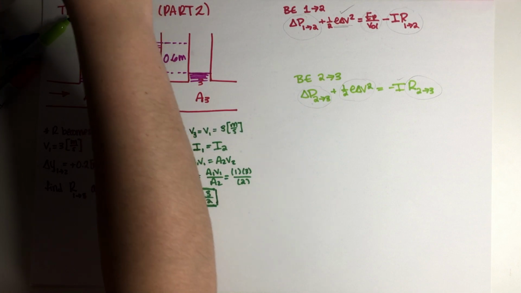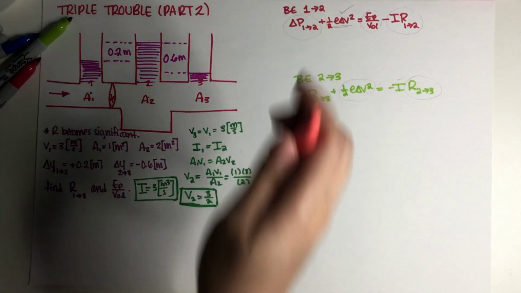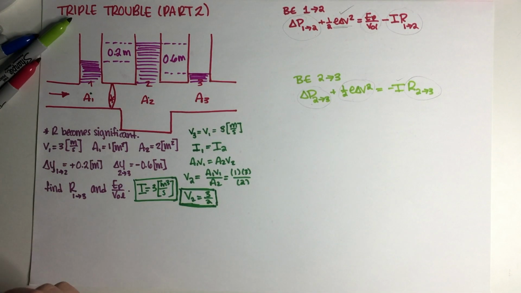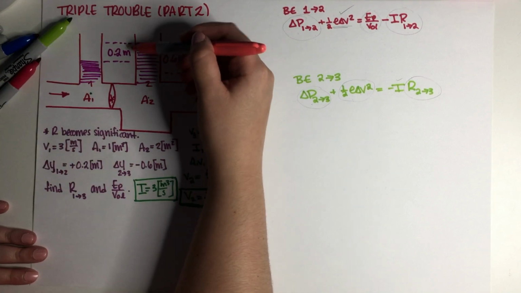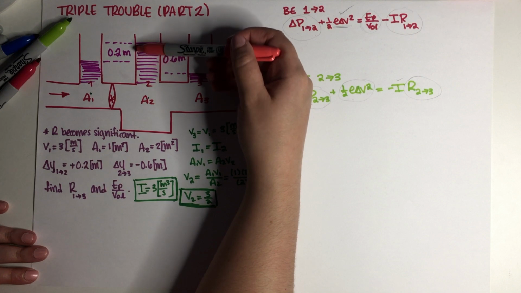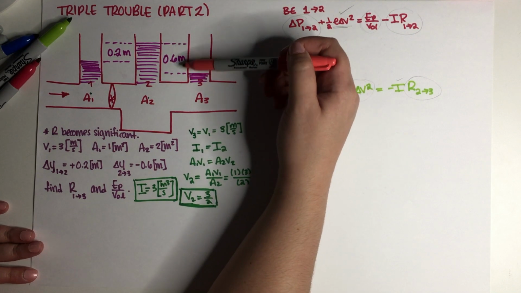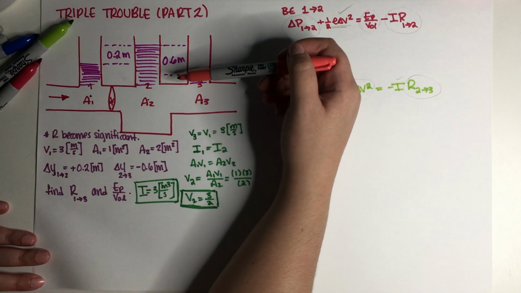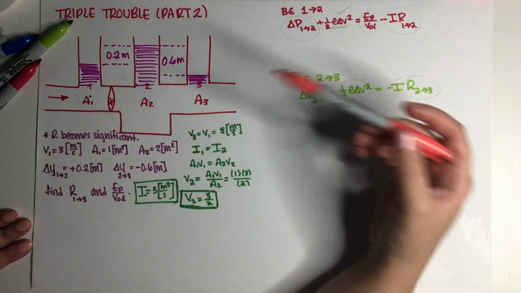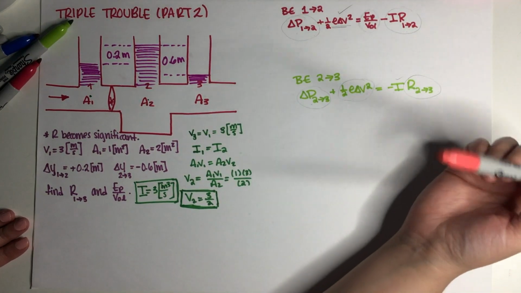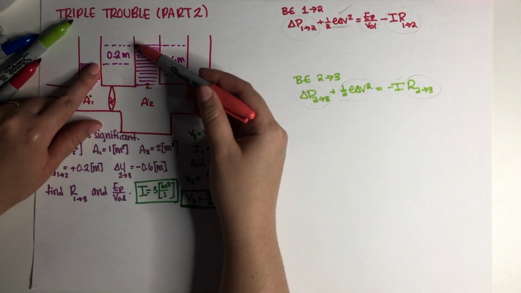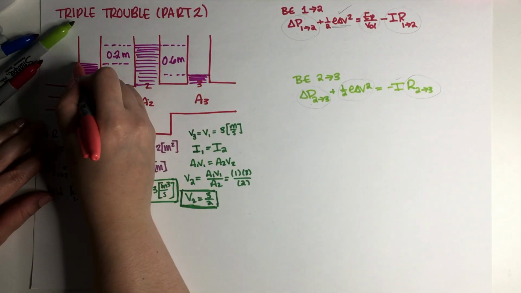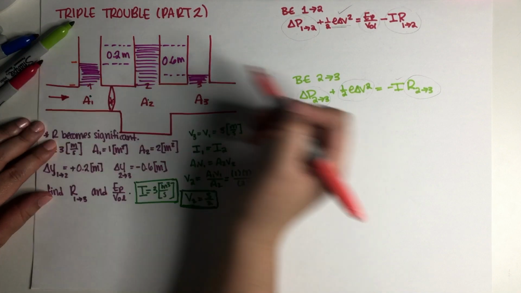Now, just taking a pause over here, you might think, well, luckily for us, we also have this information, right? We also have this height difference over here, and we have this height difference over here. And this is where things get a little bit complicated, because this is a height difference from this water column to this water column. It's not a height difference from the top of the column to the bottom of the column.